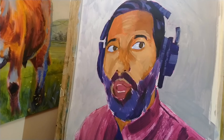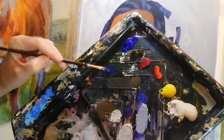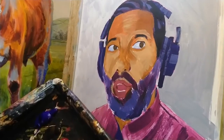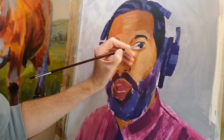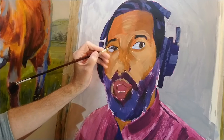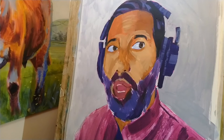And then for the pupils, I'm going to take the same paint I've got on my brush, and I'm just mixing it with a really healthy amount of ultramarine blue that you can see here. Now, obviously, the irises are pure black, like I mentioned last week, but I'm just going to see, just like I did for Annie, how well just using something close to pure blue will work. So it may not, but we'll see what happens. Now notice I'm not drawing a circle or an ellipse here. I'm basically just putting a vertical brush stroke in and just seeing what I get, really. That actually doesn't look too bad, so that's good.